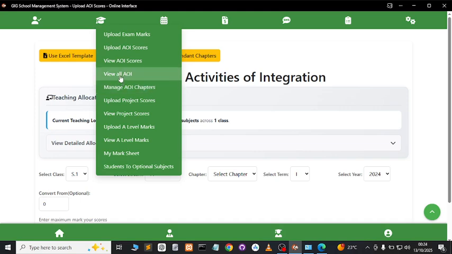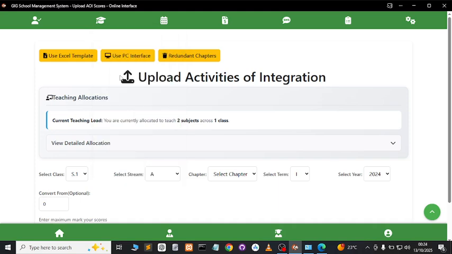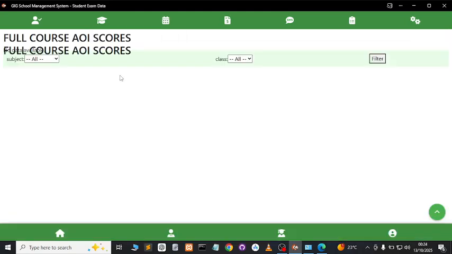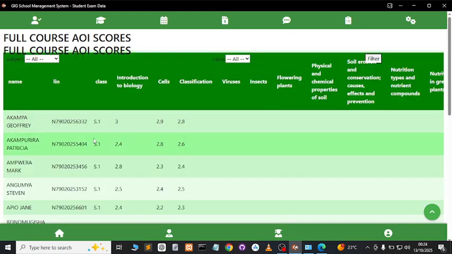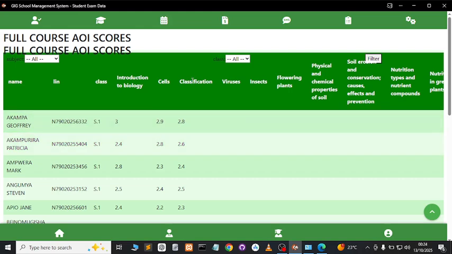This one helps you to see all the activities of integration for a specific class right away from senior 1. So it will show you activities of integration for the entire course. So I can select senior 1 and filter, so the system will display all the chapters.